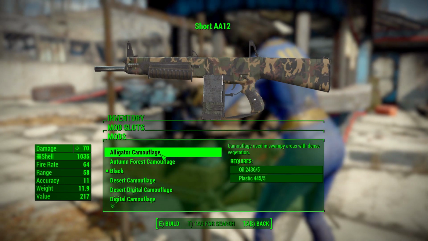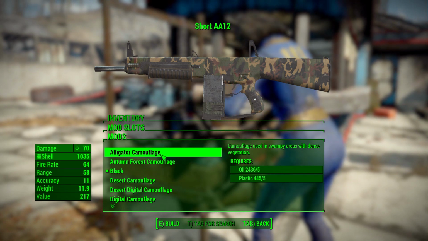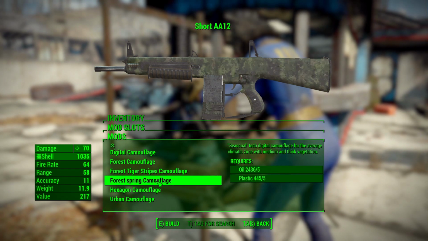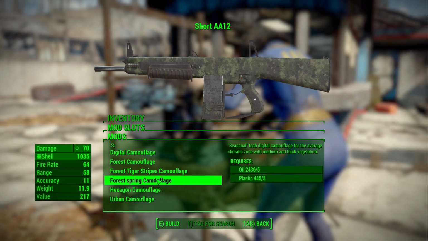I would have loved to see some other things, like maybe ones fitting the in-game factions, like Brotherhood of Steel or Institute, but these camouflages are very nice additions, because it's always nice to be able to paint it at least a little bit to change it to your aesthetic.